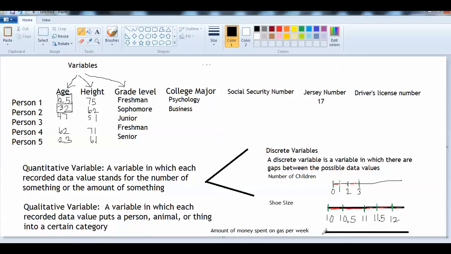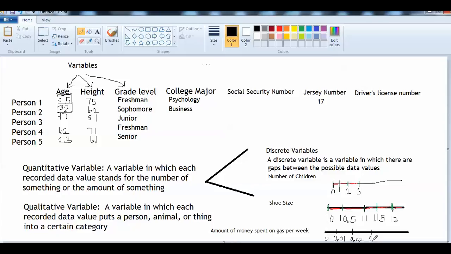Well, you could have... what should be our starting point? Let's start with $0. I think that's a good starting point. A person could spend 0. If a person wanted to, a person could spend 0.01 gallons. I'm sorry. If a person wanted to, a person could spend 1 cent on gas per week. A person could spend 2 cents. It doesn't really make sense, but it's possible. Or 3 cents.